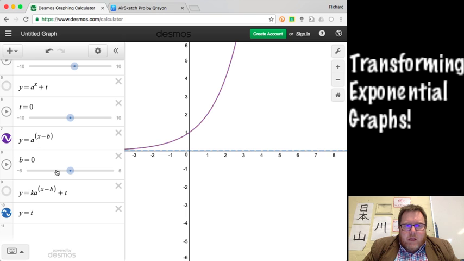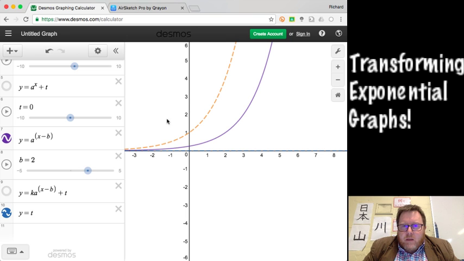But when I increase b, what's going to happen to the graph? I'm taking away b. So when I increase b, the graph effectively is sliding over to the right. It just looks like it's bending down, but that's not quite what's happening. It's actually translating to the right. So as usual with our translations, it's kind of the opposite sign. So because I'm taking away b, it's actually going across ways. So I'll just make it a whole number here.